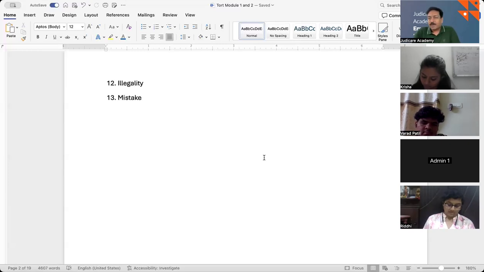R versus A, of 2000. In this case, the defendant was charged with a sexual offense against an underage individual, claiming a mistake regarding the person's age during the incident.